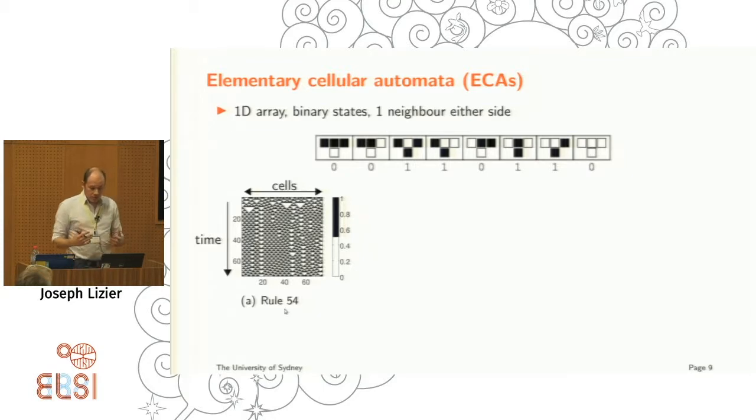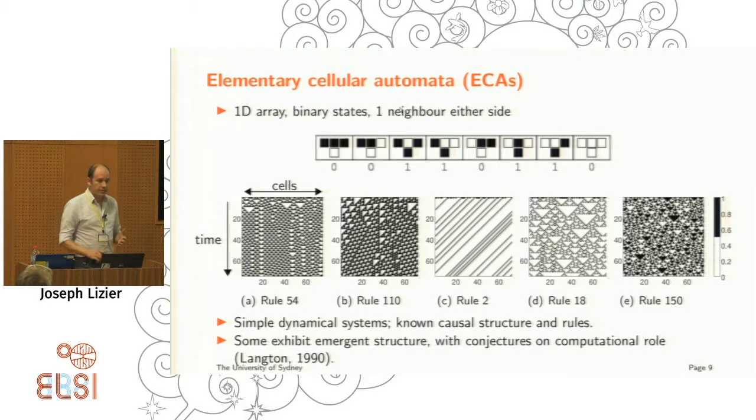Now, obviously, we can generate lots of different rule tables, and those different rules are going to generate very different dynamics. So we might have some very boring dynamics like this one here, where very quickly we settle from an initial condition into something that doesn't really interact, or we might have some things that look a bit more random like this one here, or some things that show some more structure, like these classically regarded complex rules, Rule 54 and Rule 110, where we start to see some emergent structure.